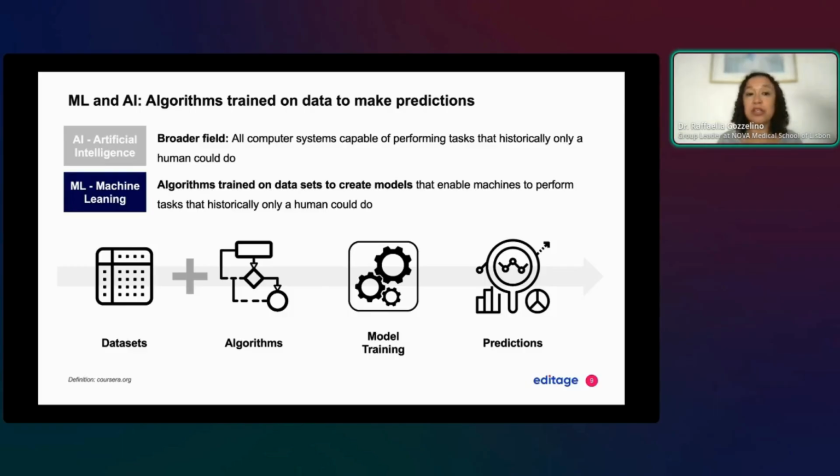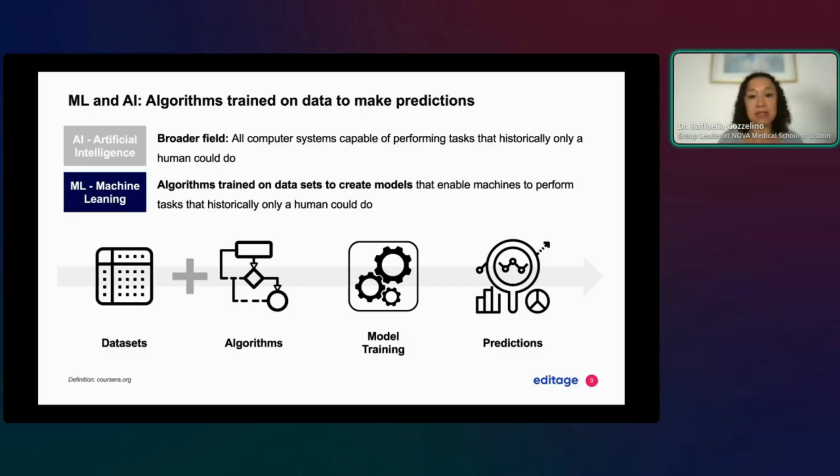But machine learning refers to algorithms that are trained on data sets to create models that then enable machines to perform tasks that historically only a human could do. So this means that you really need a huge set of data to train those algorithms, in order to have models that are as accurate as possible.